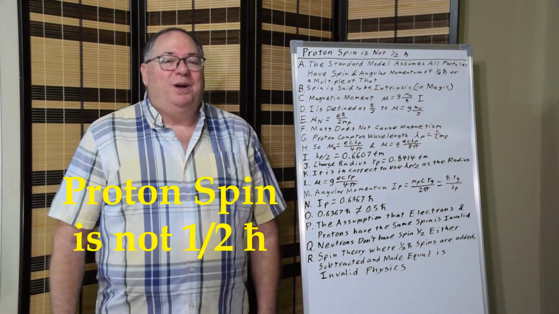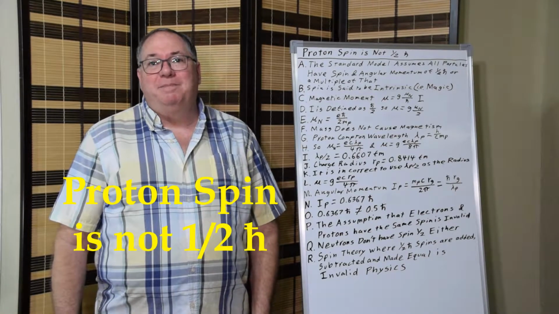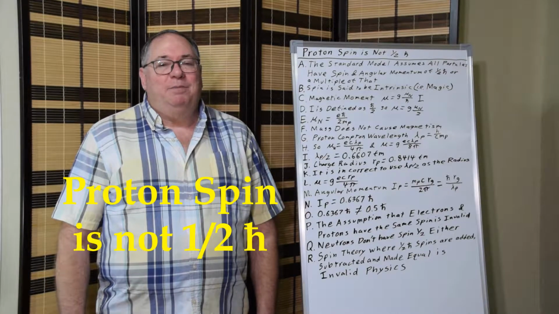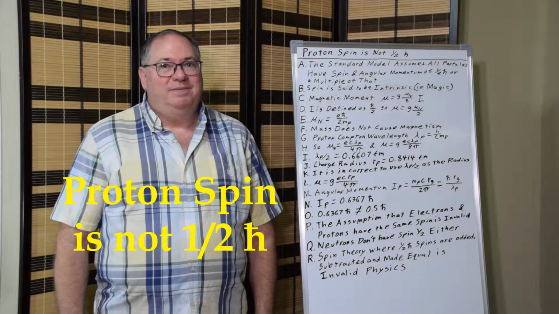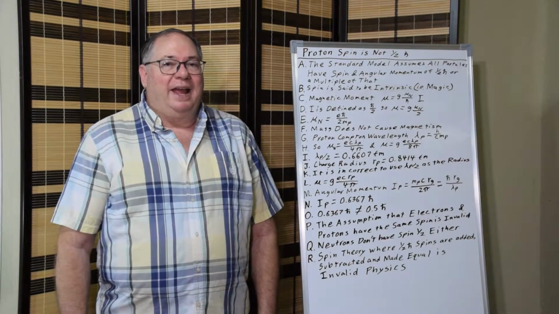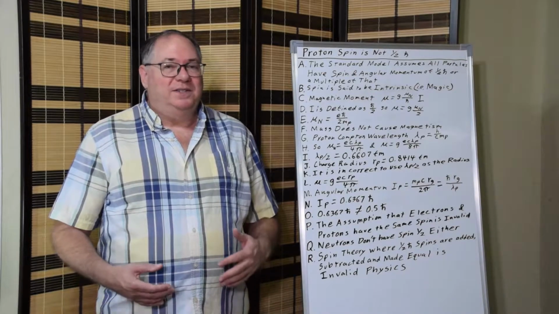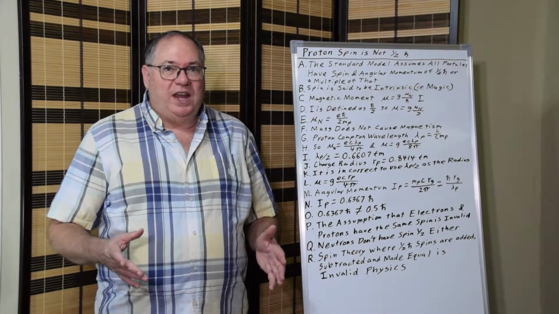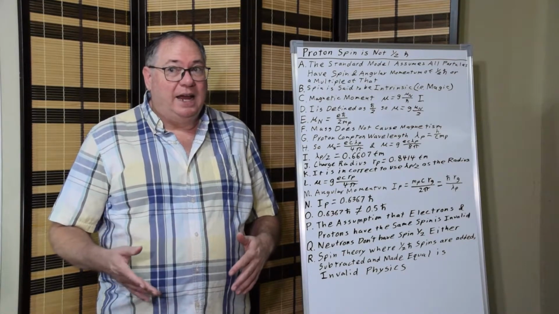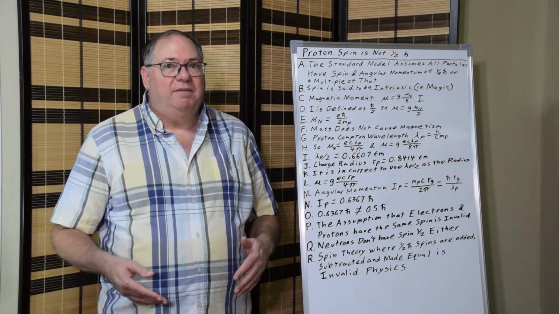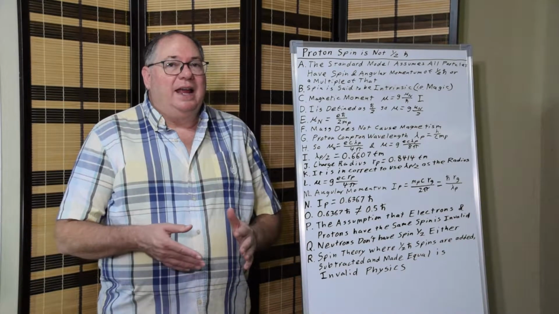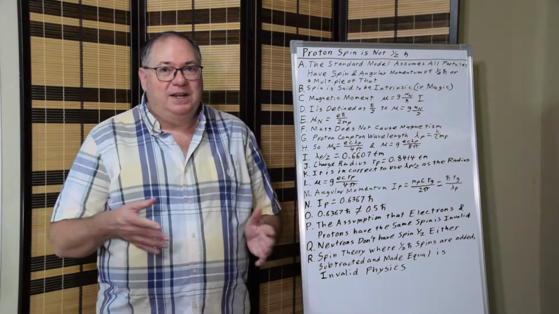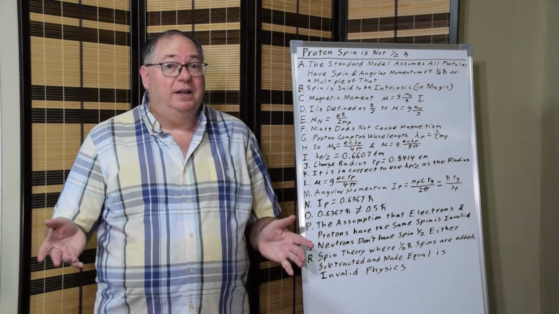Today I want to talk some more about spin, angular momentum, and Planck's constant. Starting out by saying proton spin is not 1/2 h bar. And in physics speak, they'll often say a half and just assume the h bar. And so they have this convoluted scheme where all particles are plus or minus a half, or sometimes multiples of a half, and that they add and subtract spins in order to make sure there's an equal number of spins on one side and the other side so they conserve angular momentum.